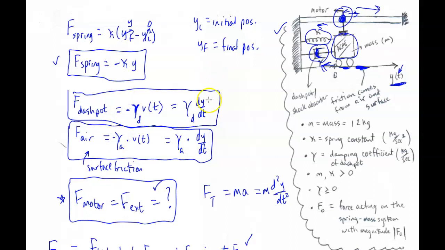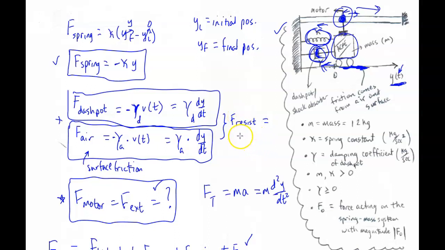Okay. The other thing that I'm going to do to simplify this even more is we're just going to combine these two forces here. We're going to add them and just say that this is going to be the force due to resistance, okay? And that's going to be resistance of surface, resistance for the dash pot, resistance of the spring mass system. So those will be all the resistances that we'll experience.